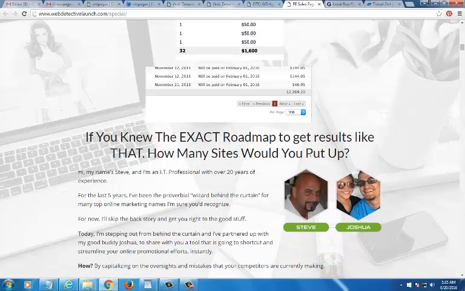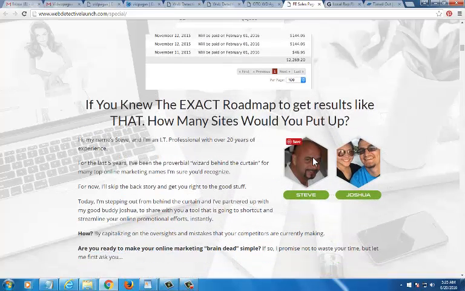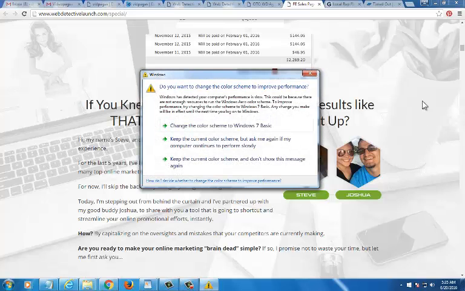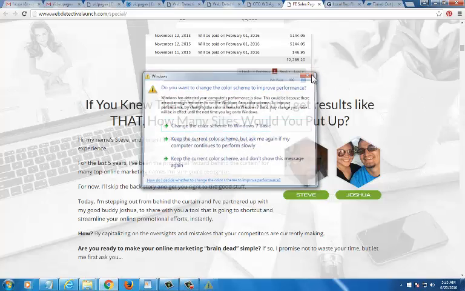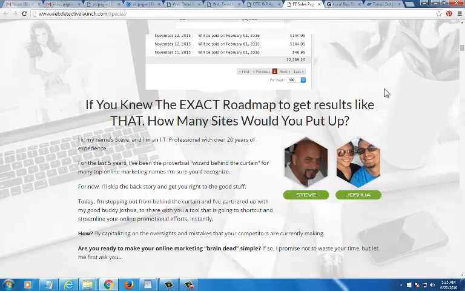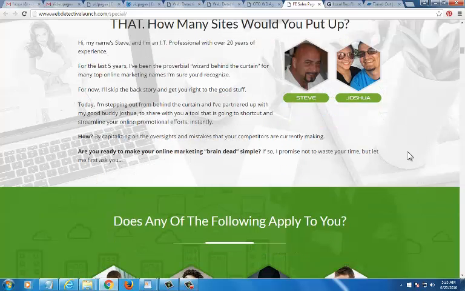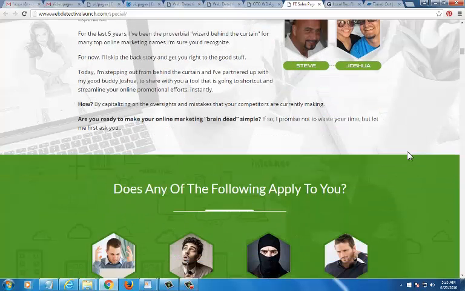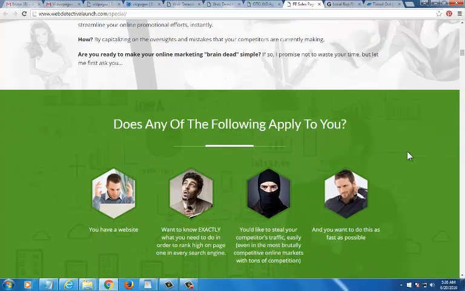Okay. So basically, as it says here, it's an exact roadmap to getting results. Because one of the things that you really emphasize is you want to see results. So this is what it's going to show you: the results of what we're doing and how it's working, and what we need to tweak to convert it into sales, phone calls, leads. Okay.